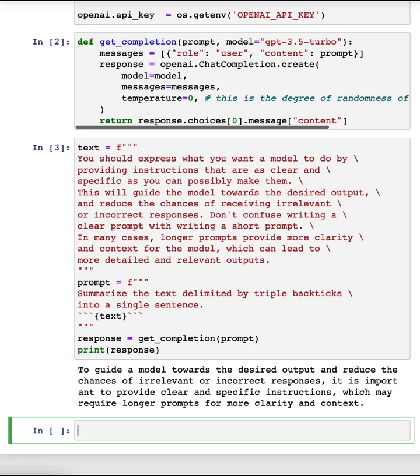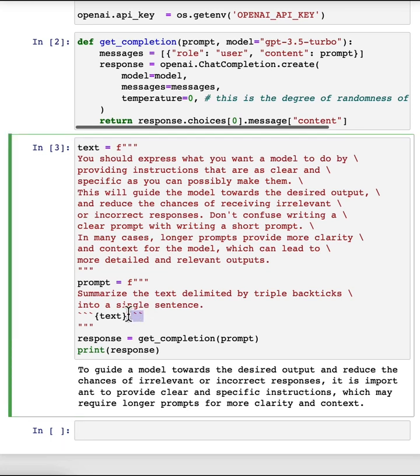as you can see, we've received a sentence output. And we've used these delimiters to make it very clear to the model the exact text it should summarize. So delimiters can be any clear punctuation that separates specific pieces of text from the rest of the prompt. These could be triple backticks. You could use quotes. You could use XML tags, section titles, anything that just makes it clear to the model that this is a separate section.